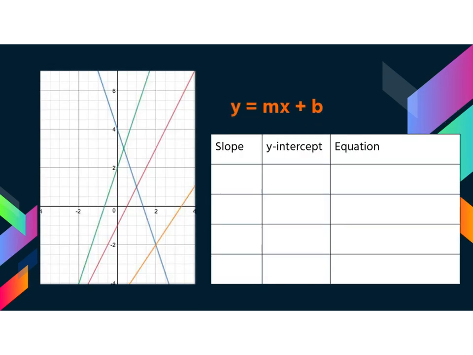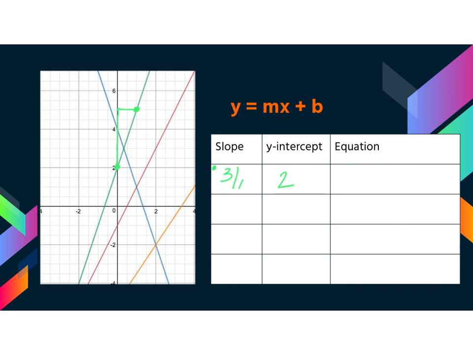Okay, let's take a look at some examples. If we look at these lines, we can write them in slope-intercept form. Let's start with the green line. So I'm going to start with 1 point. And I'm going to find another point on my line, and I'm going to identify the slope by counting up 1, 2, 3 over 1. Notice that it's going up by half, that's the scale. Then I can add in the y-intercept. For this one, it is at positive 2.